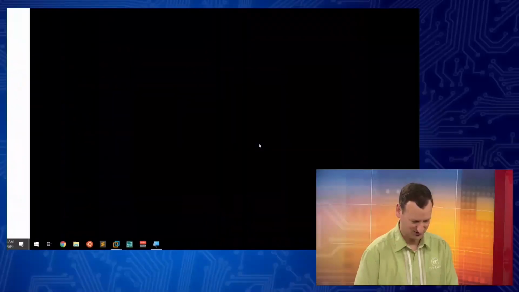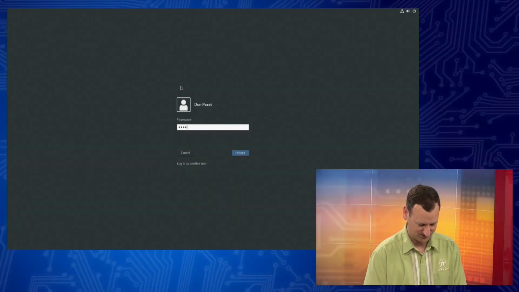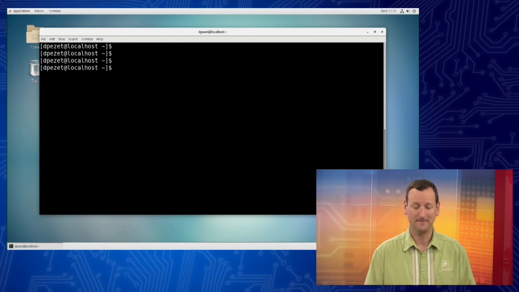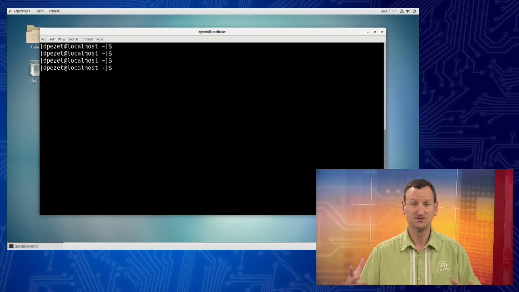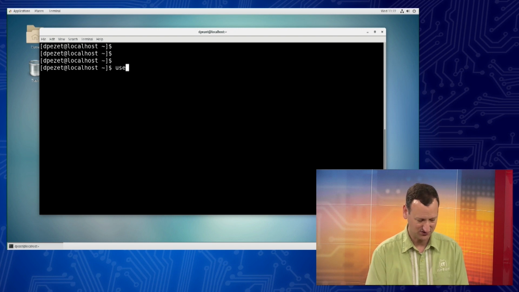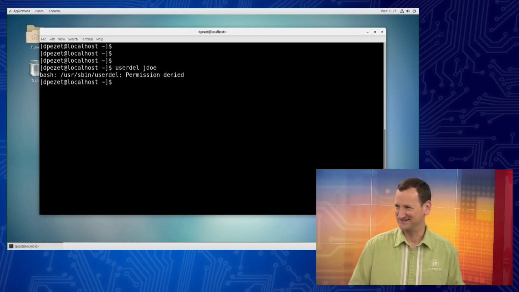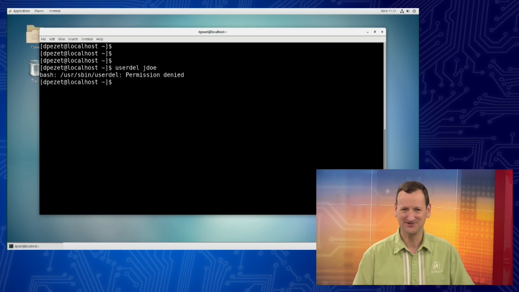Now, in the graphical user interface, it'll usually have a way to manage that, and it'll prompt you for an administrator password. But from the command line, it's a lot more difficult. So what'll usually happen is you'll run some command. Let me just show you as an example. I'm going to log in here as a regular user. Let's say I want to delete a user account. So I might do userdel and specify a user. And when I run it, I get this message: Permission denied. I'm not allowed to do that, because I'm not an administrator.